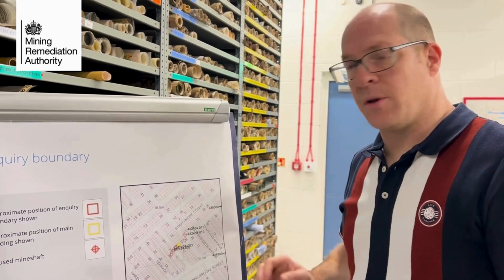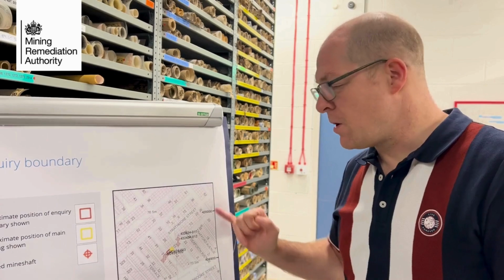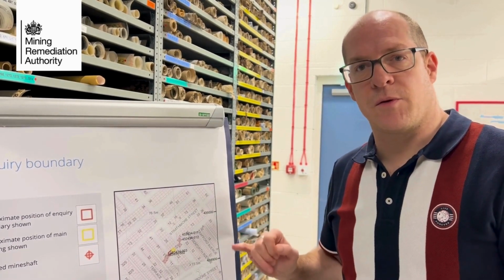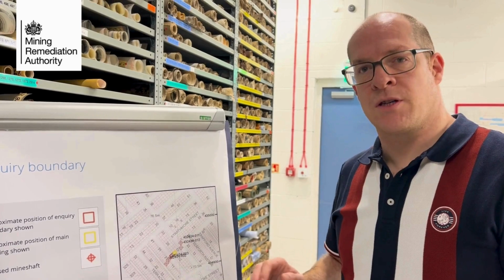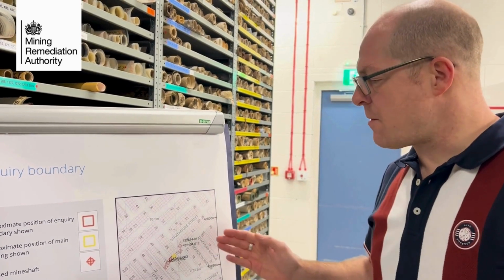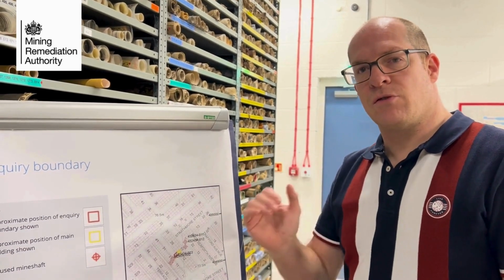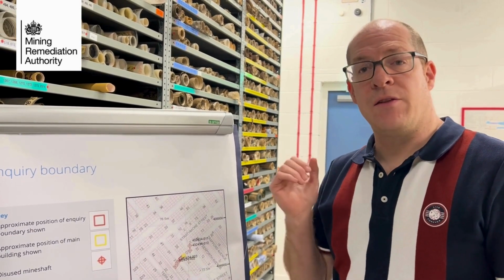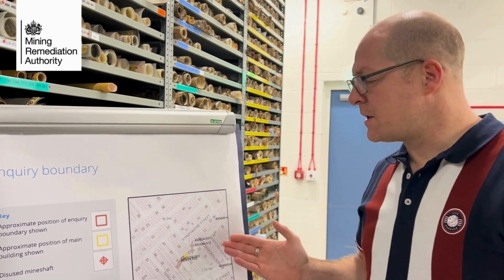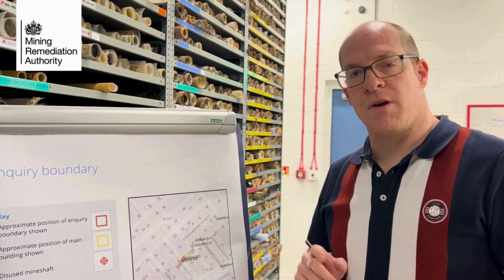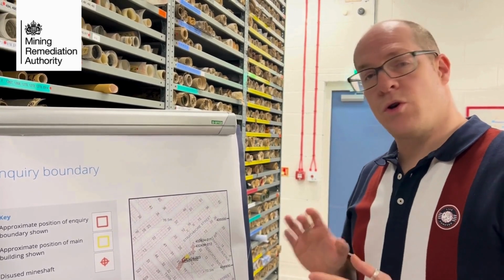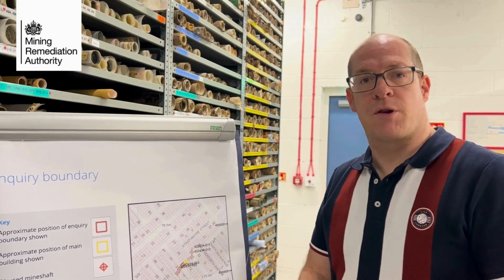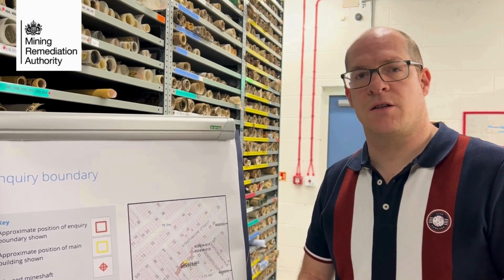Now, in this example, it's essentially a best case scenario because although there's 4 mine entries within the reporting distance, none of the zones of influence intersect with either of the boundaries. So in an interpretive report for this property, you will get 4 individual risk assessments, 1 for each of the mine entries, all of which state that in the unlikely scenario that anything were to happen to this mine entry, both the building footprint and the wider property boundary would not be affected. This is essentially the scenario that interpretive reports were created for on the back of market research.